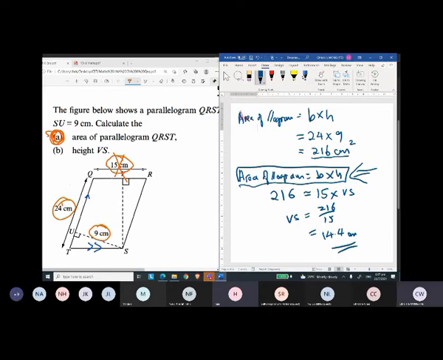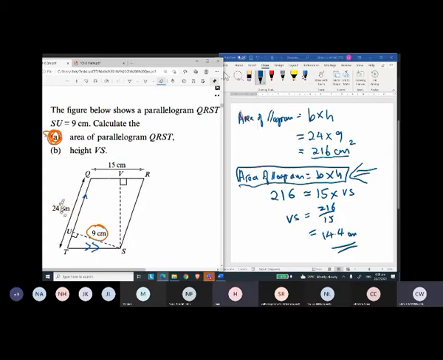Just now you mentioned about the parallelogram, the base can be anything, right? Can be on top, can be anywhere. You're right. Very good. It can be anywhere. But you look at it very carefully. You have a 15 and a 24. Can you see you have a 15 and 24? Yes. So if you want to take the base as 15, your height must be this one.